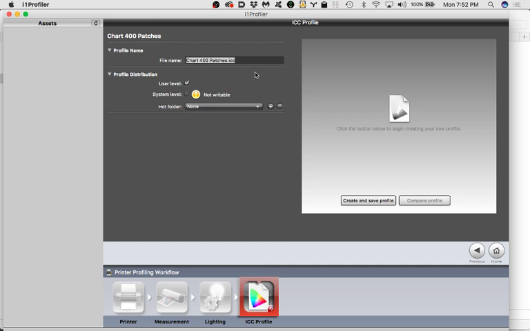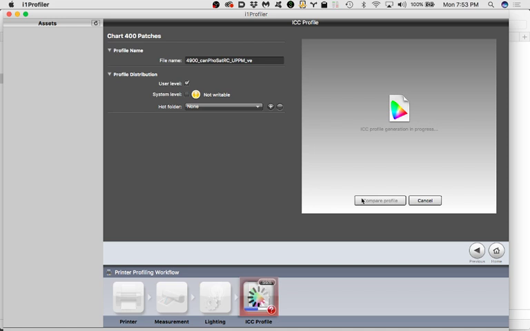So what I'm going to call this is, I'm going to start with the 4900 because I know that's what it is. 4900 underscore CAN. And what did I say this was? This was a Photosatin Premium, so PHOSAT RC. Underscore, and then my setting on this was Ultra Premium Presentation Matte, so it's a UPPM. UPPM underscore, and then I would put your initials in there so that you're not making any mistake between this printer profile and somebody else who made one as well. Does that make sense? And I'm going to go ahead and hit create and save this profile.